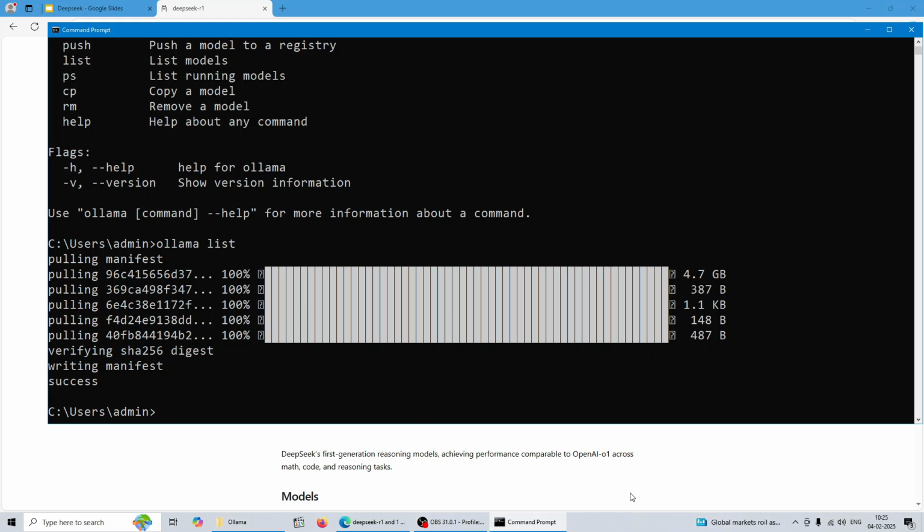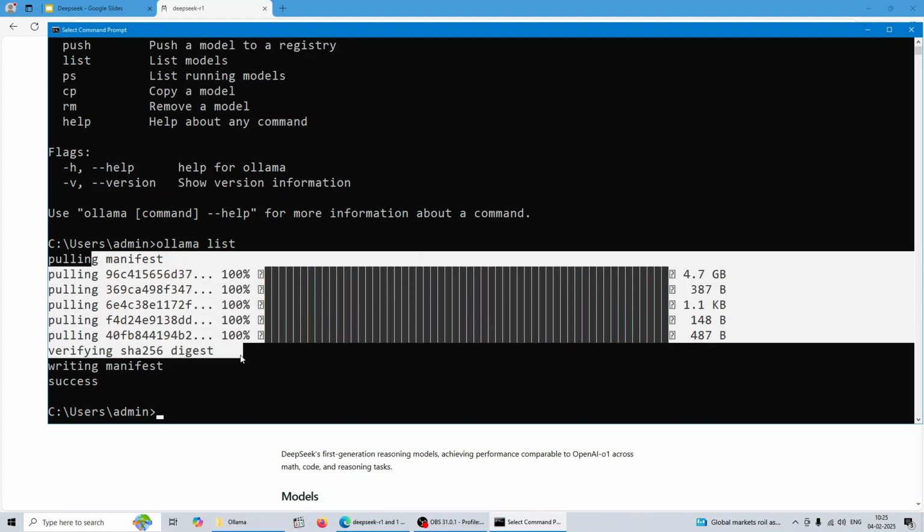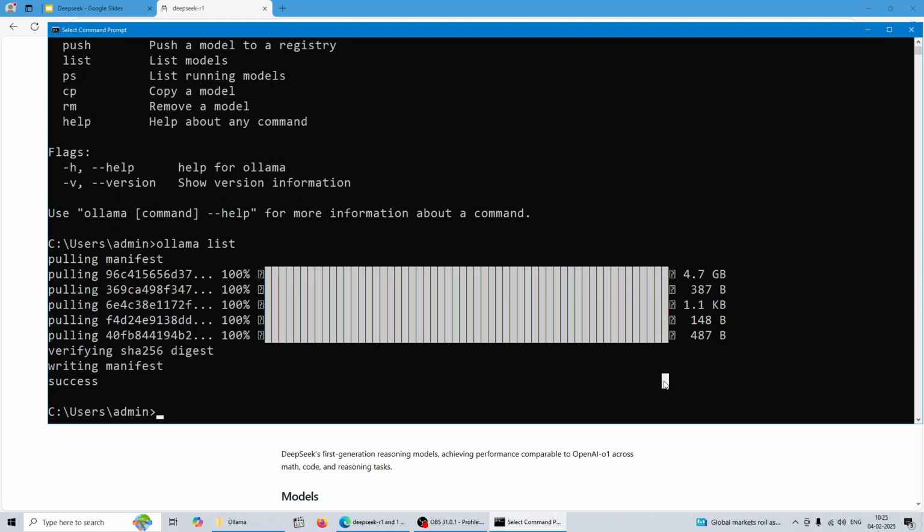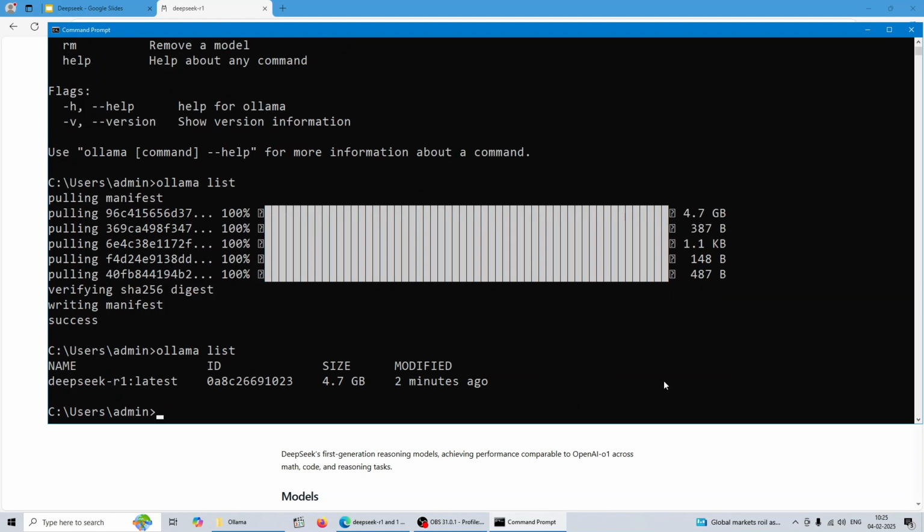The pull is completed now. You can see it finally completed successfully, pulling all the manifest, downloading with the different caching system. Okay, let's see the list here, and we can now see R1 latest, with size 4.7 gig. So now we have the model pulled and available here.